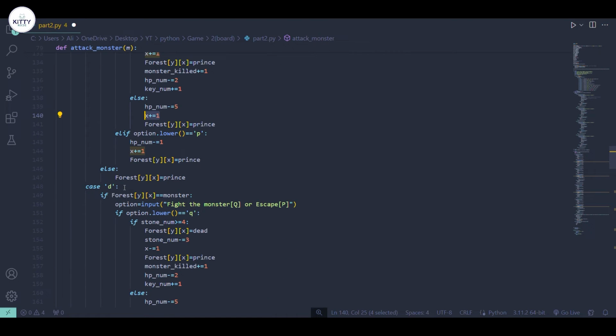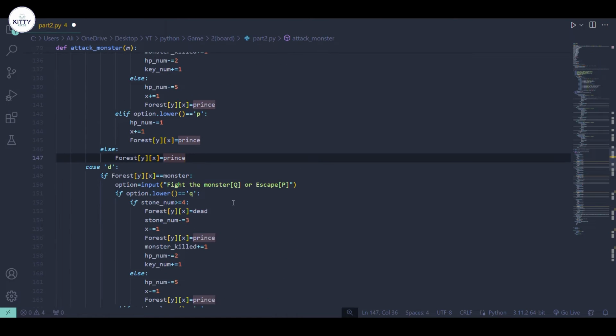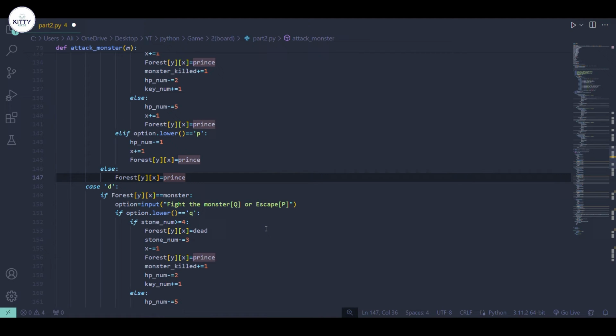And for case D, we have x minus equal 1. So whenever we have A and D, we are talking about the column. And whenever we have W or S, we are talking about rows.